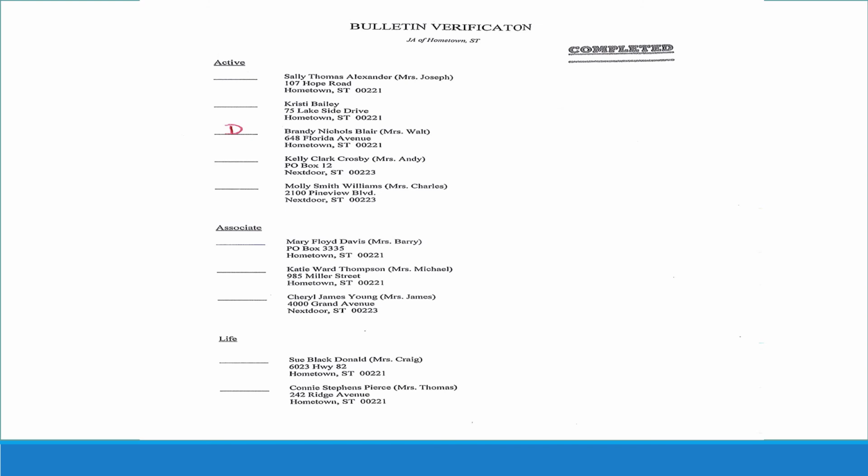If an active member has dropped, then you will place a D in the blank to the left of her name. This would also be the case for any active member who has not yet paid her $65 in dues. If she later pays her dues, then you can reinstate her by contacting headquarters at any time. If she pays the dues before the dues statement is mailed in by the chapter with your payment, then she can be added to that statement and reinstated by forwarding her dues and her name.